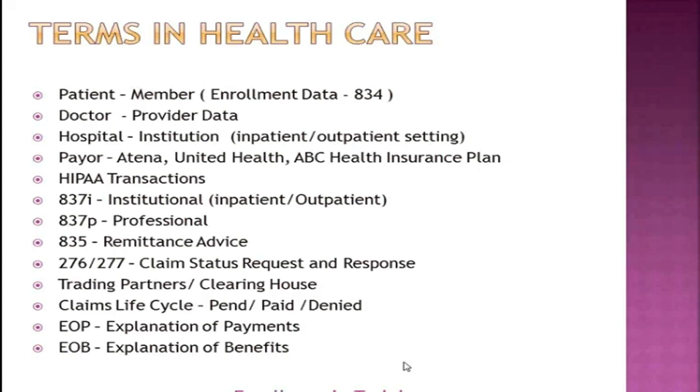Do you get a lot of mail from the health insurance companies because you just visited a doctor? If you open that letter, on the right-hand side top corner it would say explanation of payment or explanation of benefits. Meaning, you went to the doctor, and this is how much copay you paid, this is how much we paid to the doctor, and if there is any balance, they would put that in there. So the EOB would explain the benefit, whether you have met your deductible or not. If you have not, this is what you pay, and if you have met your deductible, you don't need to pay. And there's a lot of technical details in there.